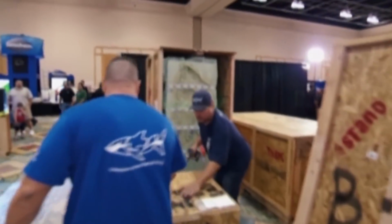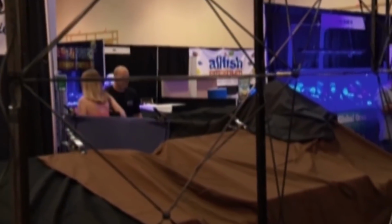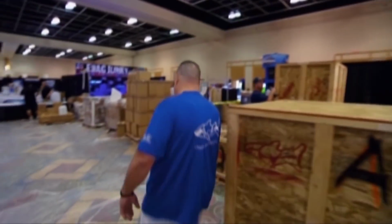We're knee-deep in this install, and I just realized Brett's missing. We should have Brett here cleaning up. That guy disappears every time we're at a show. I'm gonna go find Brett.